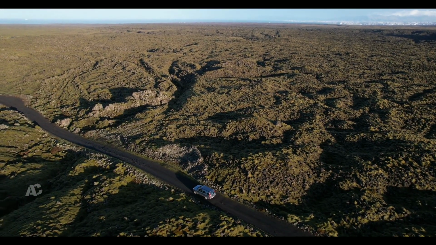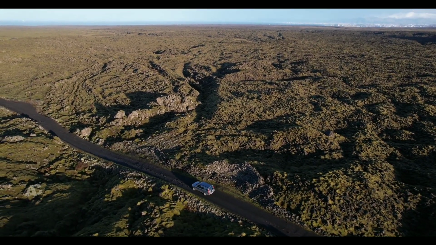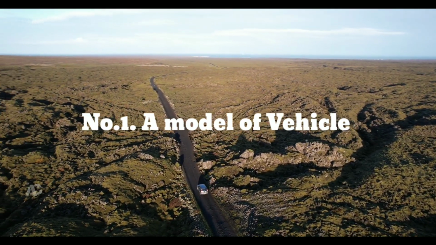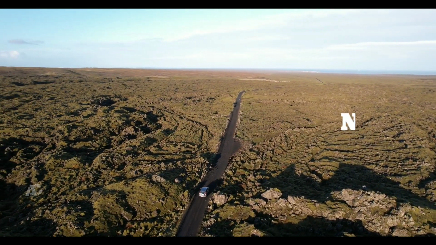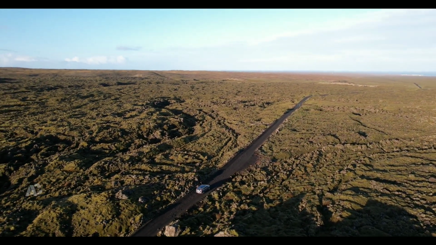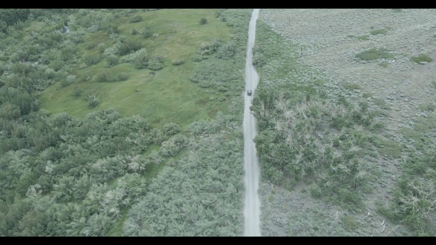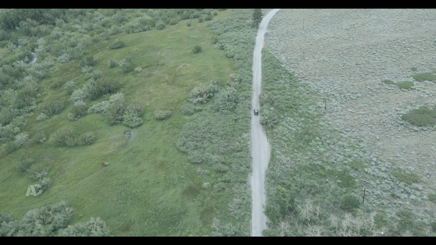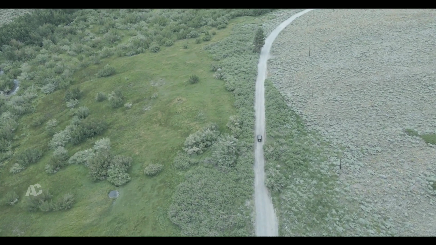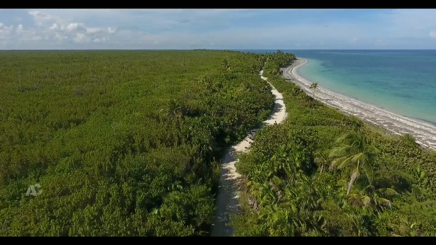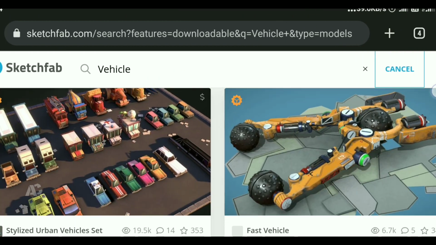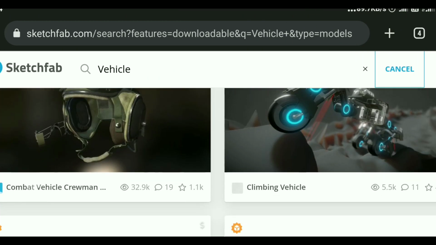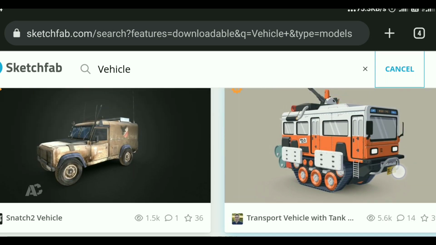First things first, you will need two things for the workflow. Number one, a beautiful 3D model. If you don't have one already, then you can find one from the internet, or you can create a suitable model to work with. As you can see from previous videos, we always prefer Sketchfab to download 3D models. There are a lot of models you can download for free.